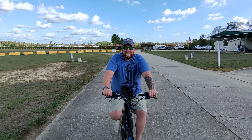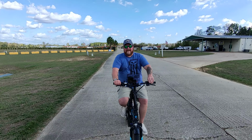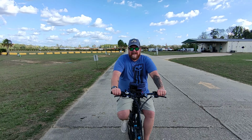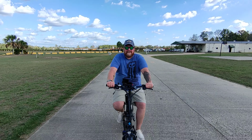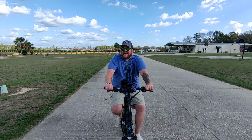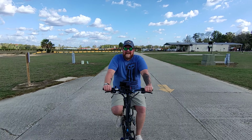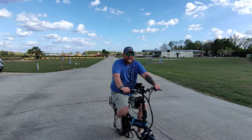Now, I tried to do this ride earlier, and the audio cut out after about 2 minutes. I'm not exactly sure why. I don't know if maybe the app went to sleep. So I extended the sleep time on my phone so it won't sleep until after 10 minutes. So this thing will probably only fly 7 or 8 minutes in this wind. So we're going to give it a shot.